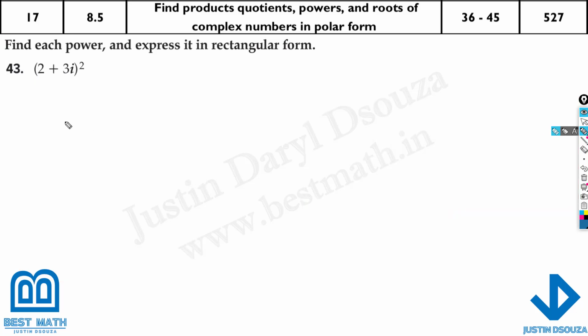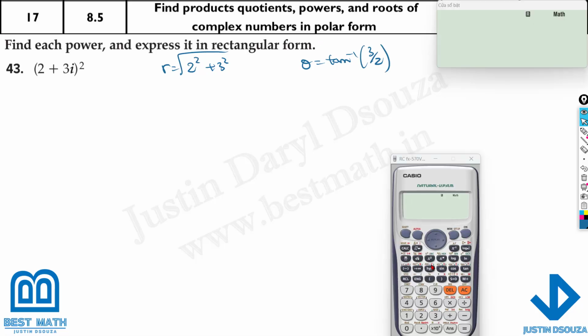Even over here, I just solved all of them, but you can just move ahead with the next topic because these are the same type of problems we are solving. R equals square root of 2 squared plus 3 squared. Theta equals tan inverse of 3 divided by 2. And in the calculator, we type these both. So it is square root of 2 squared plus 3 squared. The answer is square root 13. R is equal to square root 13.